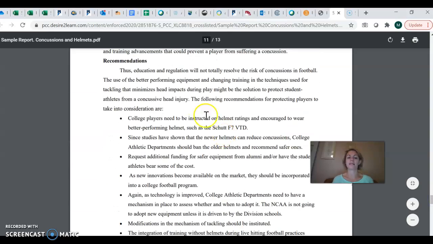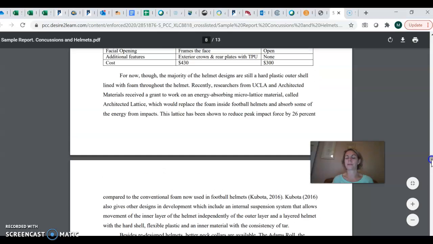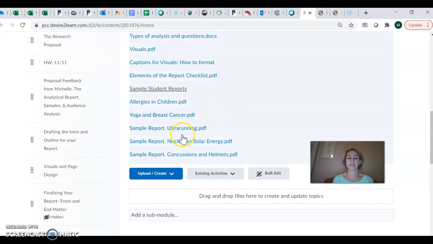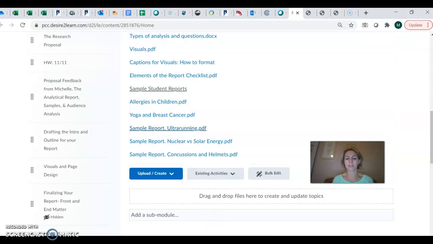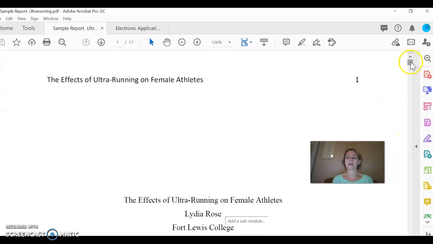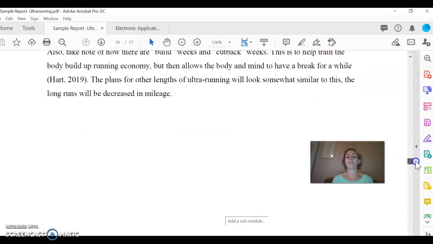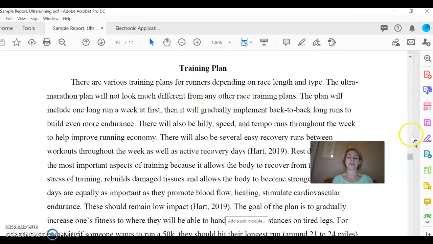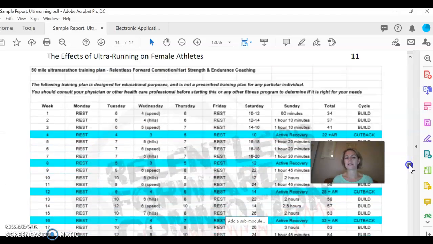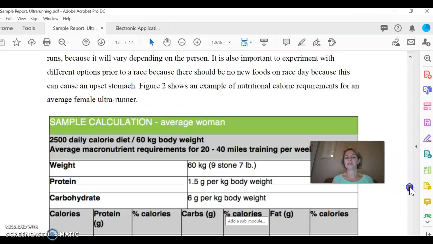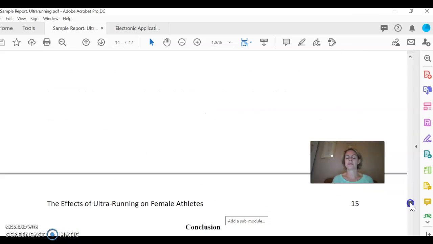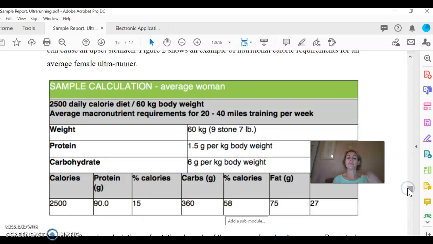Okay, so we see recommendations here in our concussions example, giving specific helmets that those colleges need to buy, and the prices for those helmets are included earlier in the report here. We can also look at a really detailed recommendation section here in this ultra running example. She has provided a really long recommendation section because she told female athletes how to train for an ultra marathon. So this training plan is actually her recommendation section, and it stretches over 5 or 6 pages because she included a training plan, she included a diet plan. All of those are things that make it likely that her reader can actually act on and implement these recommendations as part of this report. So that's what we're shooting for here.